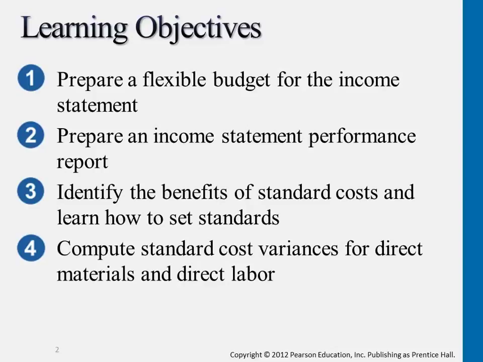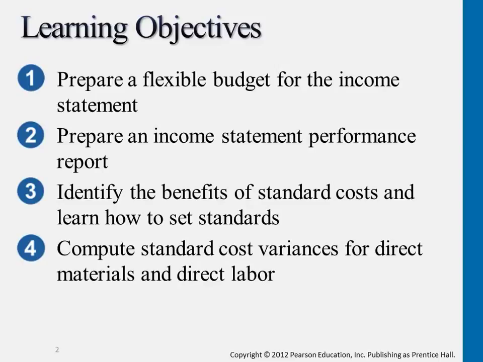Okay, the second section will be introducing what an income statement performance report is, and again it shows the variances between budget numbers and actual numbers. Then, in more detail, how do companies actually set standard costs, and what is the benefit of doing that? Standard cost basically is the budgeted unit cost. So we learned a lot about unit cost in the first three chapters. Remember, it breaks down to direct materials, direct labor, and manufacturing overhead. At that time, these numbers were given to you, but we didn't really explain how to arrive at them.